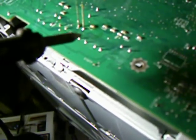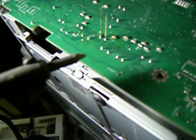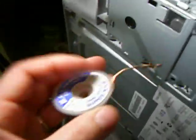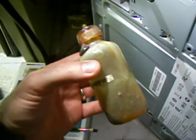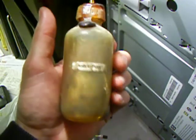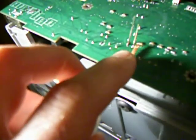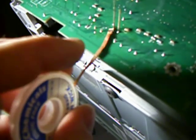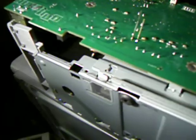First things first, you've got to get the old one out. Some people would just put the soldering iron on the lead that's sticking up, liquefy it, and pull on the bottom of the capacitor. That doesn't really work very well because you have two leads and you can't get them both liquefied at the same time. The best way is to take this stuff called soldering wick or braid — it's just copper stuff that's all braided. I put a bit of liquid flux on it, which allows the solder to more easily stick into the braid. You put the wick on top of the solder joint and hold your soldering iron right on top of that, and hold it there long enough for the solder to liquefy and get absorbed into the braid, but not long enough to superheat the board. You do that on both leads.